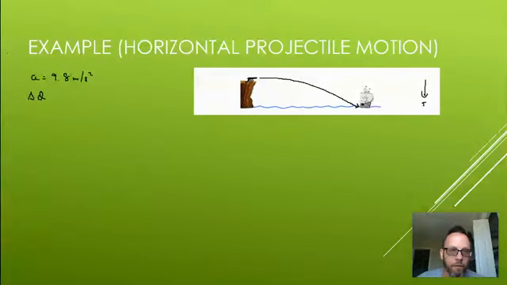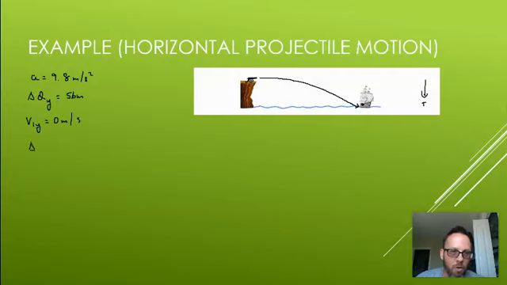Our delta dy is still, green was a horrible choice for the background here. I'm losing my cursor. Delta dy is still 56 meters. v1y equals 0 meters per second. Just writing out the things we know.